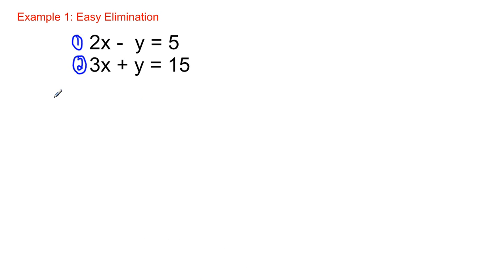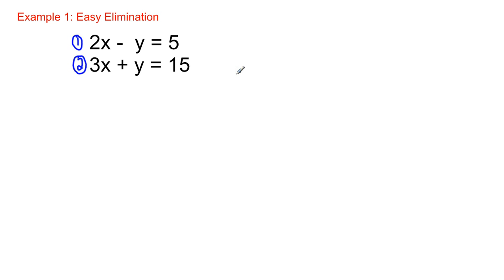Now, what we're looking at for elimination is finding a variable. In this case we have x's and y's, so we're looking for either x or y where the coefficients have the same magnitude. So like 2 and -2 have the same magnitude, 1 and -1, 3 and -3. If we have 2 variables with the coefficients of the same magnitude, as we do here for the y variables, one is a -1, one is a +1, same magnitude, opposite signs, what we're going to do is add the 2 equations together piecewise, and in doing so the variable that has the matching magnitude coefficient is going to be eliminated. We'll be able to solve for the remaining variable and then substitute back in to find the variable that we eliminated originally.